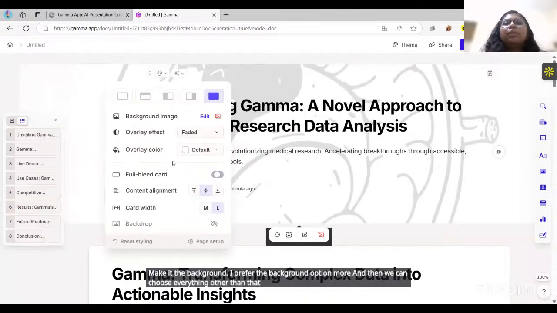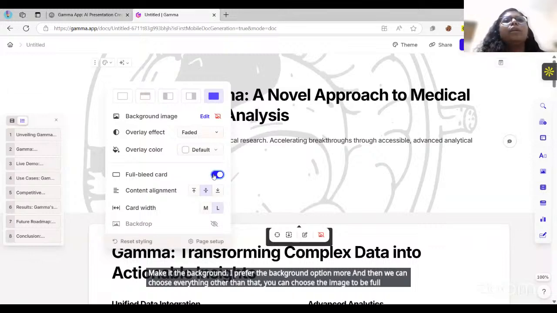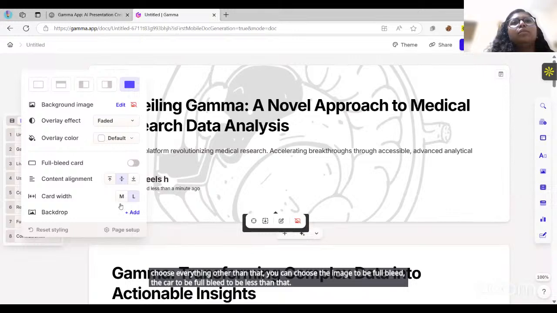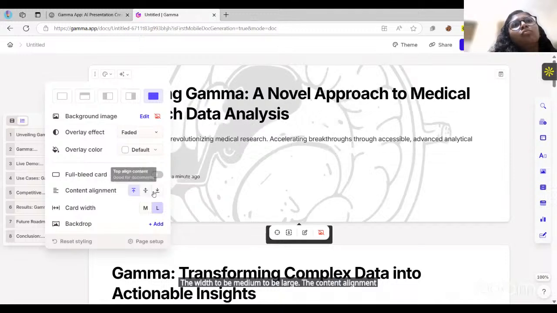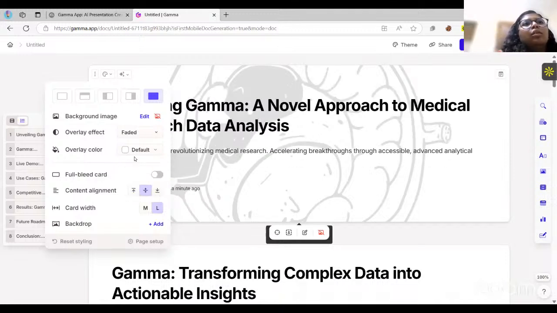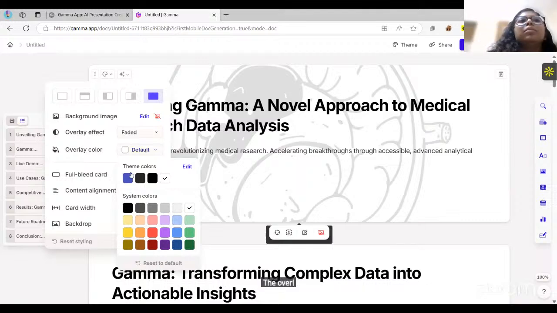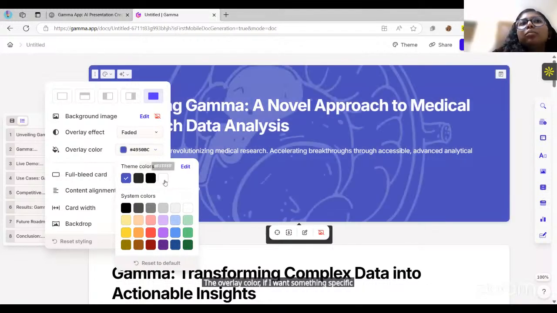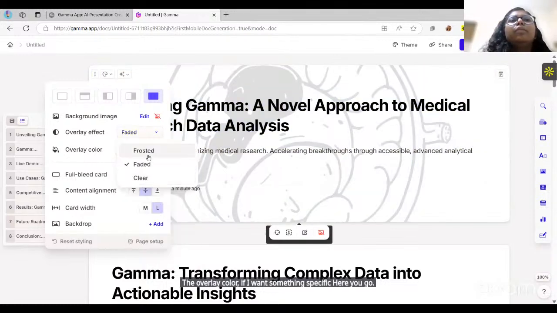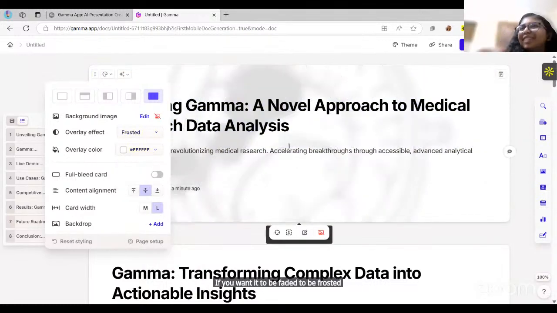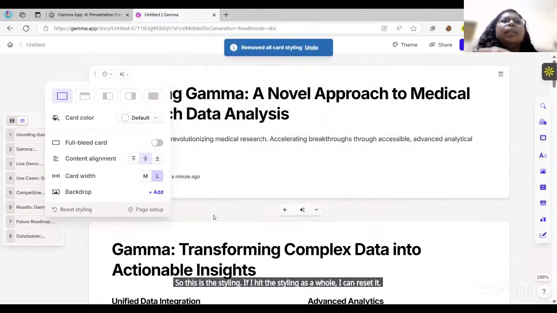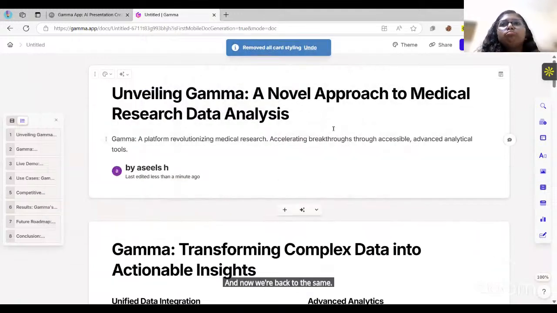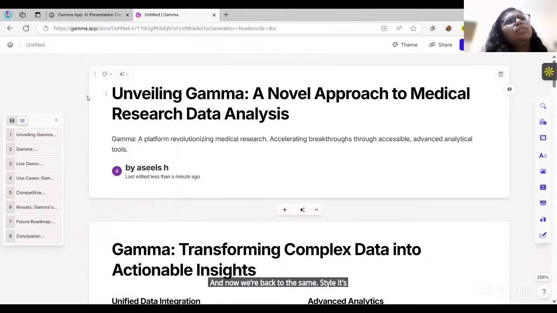We can choose the card to be full bleed or less than that, the width to be medium or large, the content alignment, and the overlay color if I want something specific. Here you go, if you want it to be faded or frosted. Ooh, it looks nice. So this is the styling. If I hit the styling as a whole, I can reset it. And now we're back to a similar style. It's not the same one, but it's different.